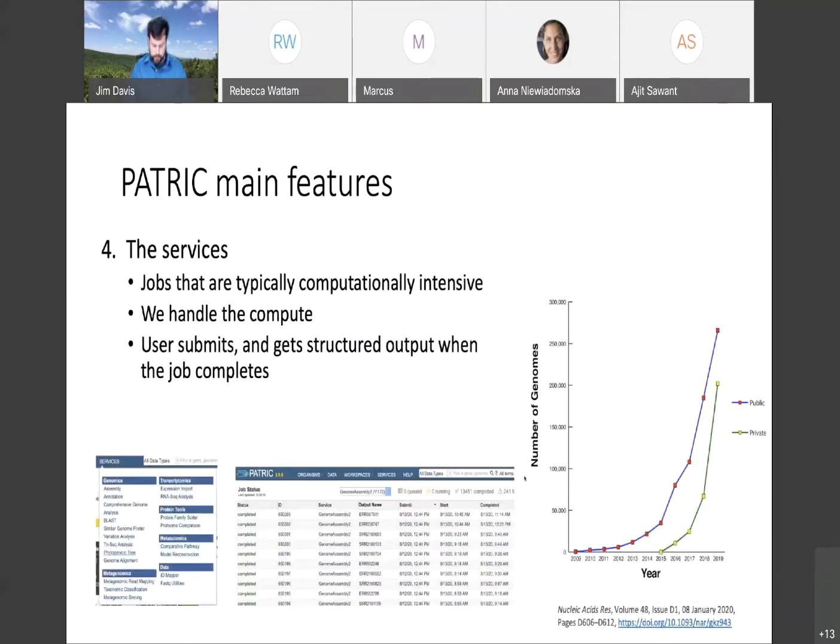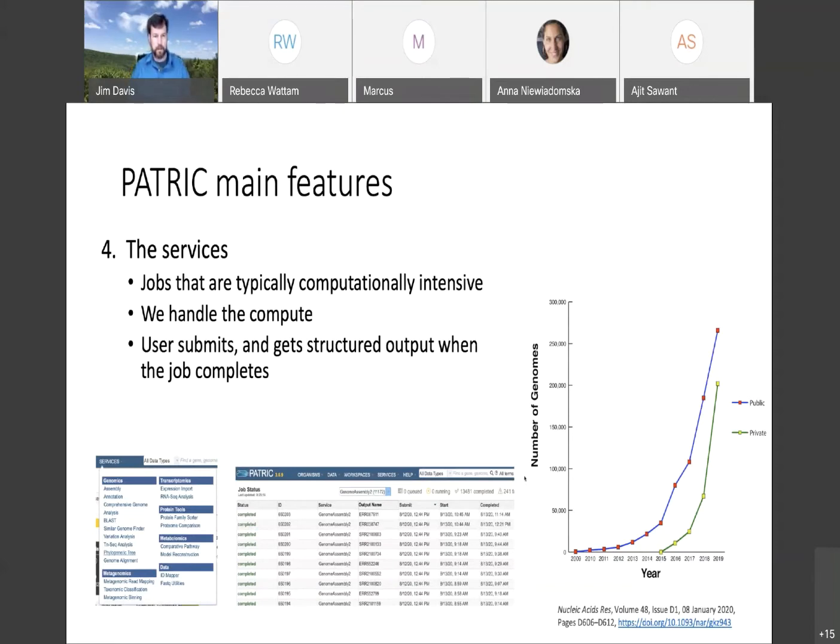And the next feature of PATRIC that's probably closest to my heart are the services. The PATRIC services are basically bioinformatic workflows that are usually computationally intensive or contain a lot of individual components that users would take a lot of compute time or a lot of their own personal energy to install.